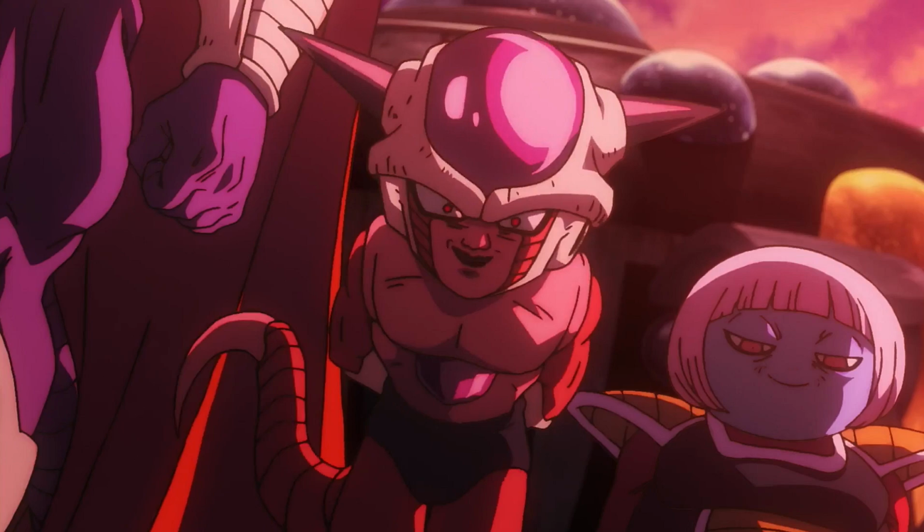And then we get Frieza. And immediately I'm seeing Frieza and I'm like, okay, he doesn't have his armor. I don't know if it's the atmosphere of the planet or what, but he's looking pink instead of his normal white. I'm not sure if that's because he's younger or they're trying a different design for Frieza, but he at least doesn't have his armor. What do you guys think of that? Do you think he's actually pink, or is that just my mind playing tricks on me because of the very pink atmosphere? It actually reminds me of Bespin from Empire Strikes Back.